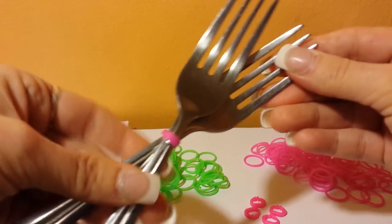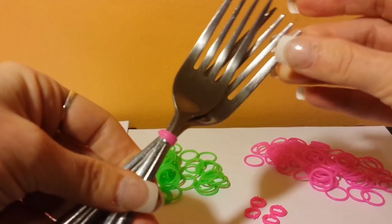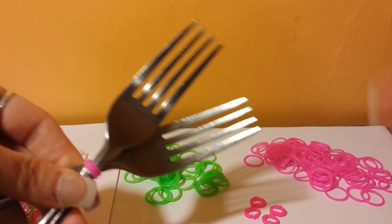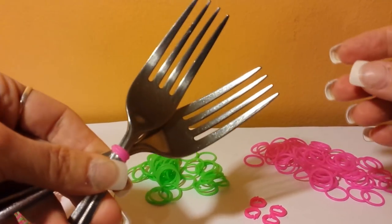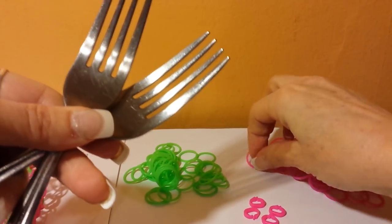I have here two forks that I put together. I wrapped a rubber band around three times. You know, it's going to vary in how many times you wrap it around in accordance to just how tight you want your rubber band. You want it as tight as you can get it without breaking it, of course. And I'm going to get started now.